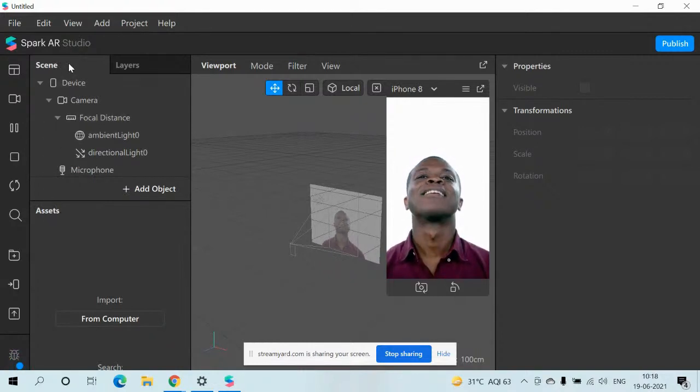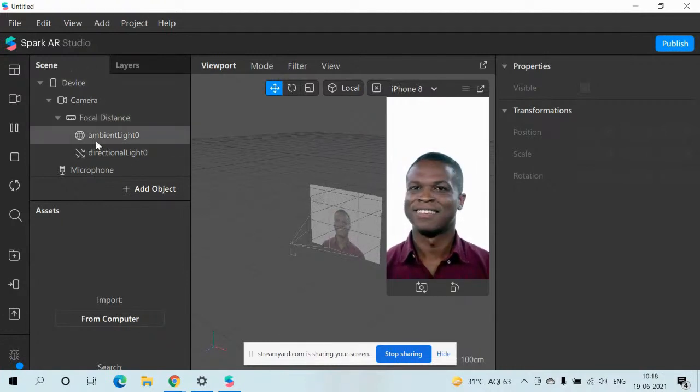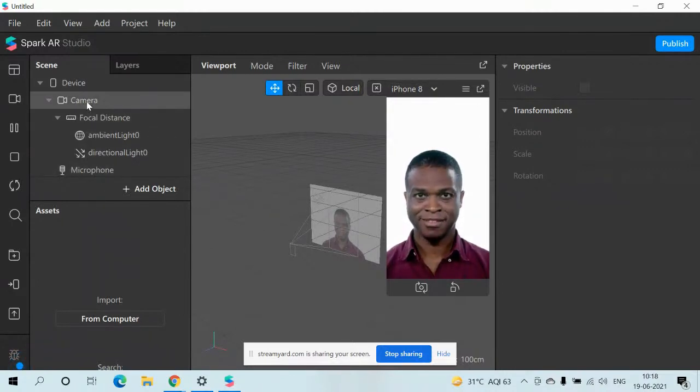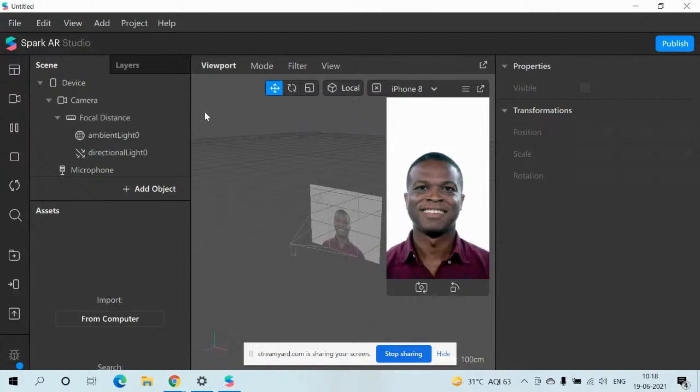So the scene panel, it's like an index. Whatever we add in our effect, it can be a text or it can be a rectangle, it can be a 2D object, each and everything will appear in the scene panel in a very well-defined manner. And when I say well-defined manner, you'll get to know what I'm saying when we start making the effects. So it's not like things are randomly added and you have to arrange it. The studio itself arranges each and every object that you add into it in a very aligned manner. So how it does that, we'll see in like 10-15 minutes. You'll get to know about this panel better.